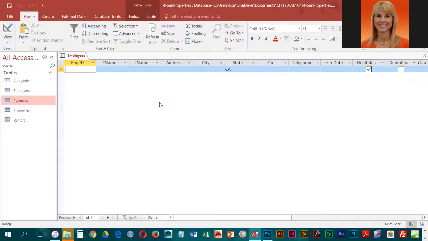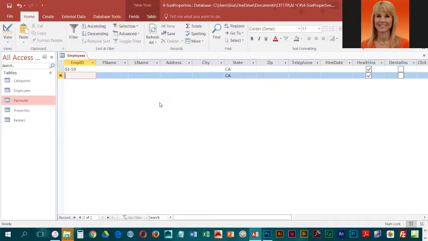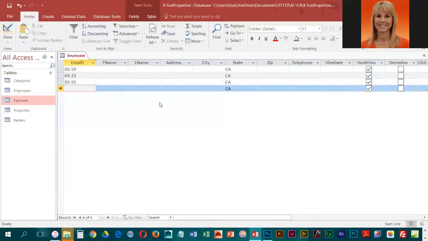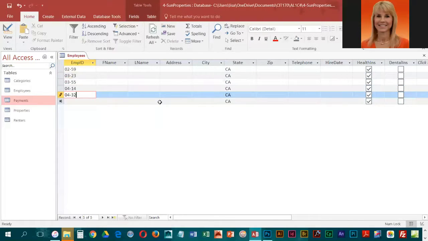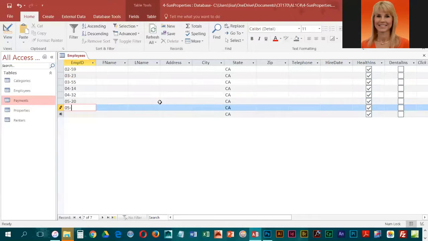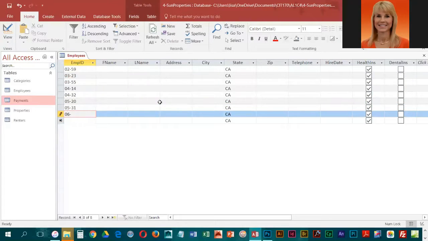Now, some of you may be thinking, oh my gosh, is there an easier way than going across by column or by row? You can enter by column. The one field that is required in all of the records is the primary key. So that would be employee ID. So if you would prefer to do it by column, you can do that. I'm just pressing the down arrow key. And I'm using the numeric keypad. Entering data isn't always very fun.